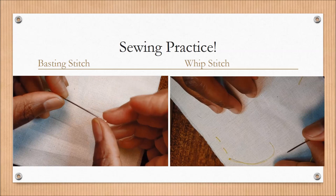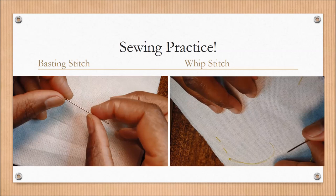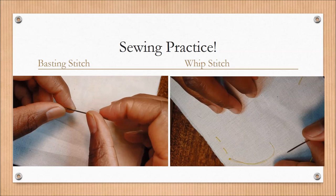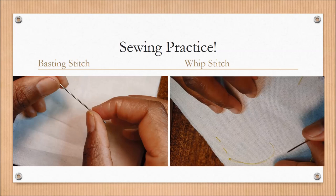And so you want to make sure when you're finished with this, or even finished for the day, that you put it away in a place that's safe, and that it won't fall on the floor, because all kinds of things can happen. You know, pets can pick it up and eat it. You can step on it, and that's not safe. So you want to put it away when you are finished working with it in a place that's safe, okay, and secure.